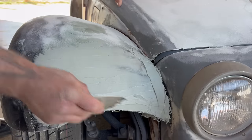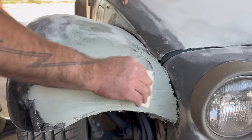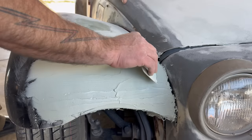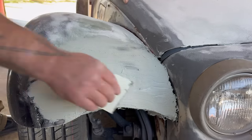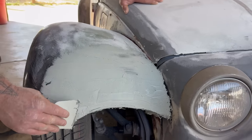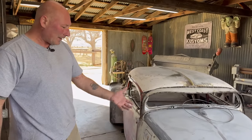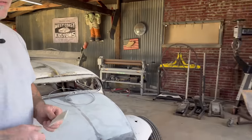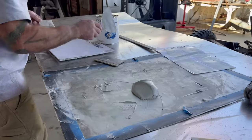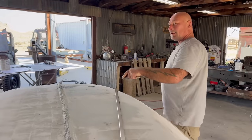Look at that. Again, this is pure sculpture. This isn't perfection. It's just ideas and refinement. Cool. So that's going to set up. I think we're on to the back fender. Sweet. So from the fiberglass mat to the kitty hair to the lightweight filler, that's the process. Got a pretty big blob of that left over, so I'm going to send that to the roof project. So, I think there's a nice low spot over there.